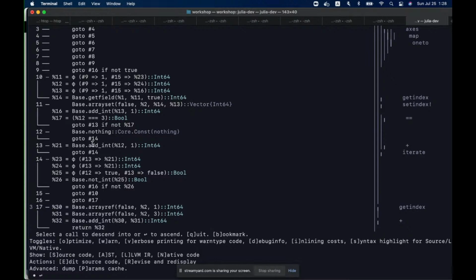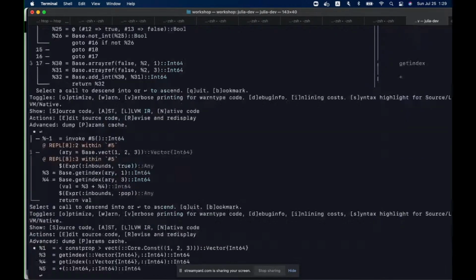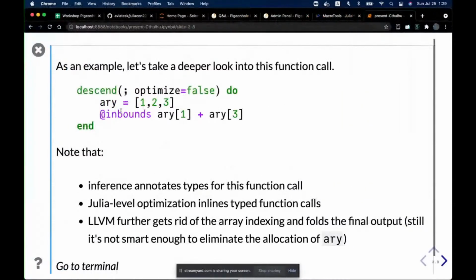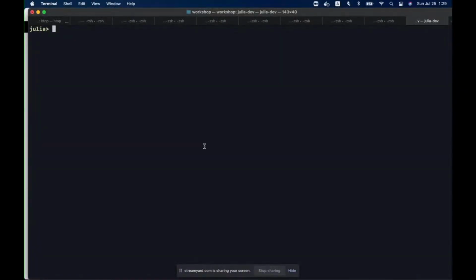But we should note that at this point, the Julia optimizer doesn't constant fold the output, so it only knows the output is Int, and it doesn't understand the final output as a constant. In this code, we humans can understand it should return constant 4, but yeah, the Julia optimizer couldn't constant fold it.